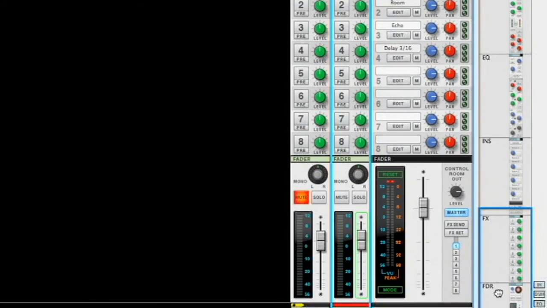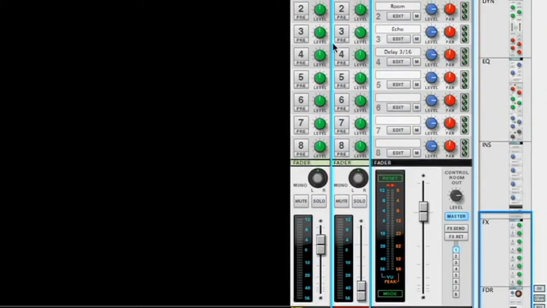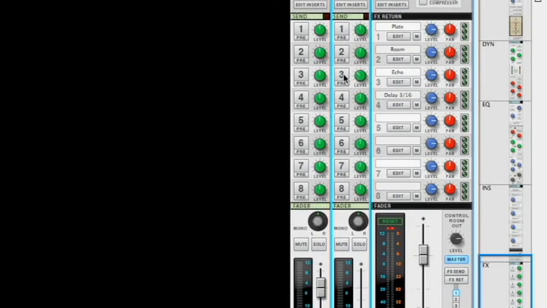So you can see what I've done. I've just set up a noise gate so only the very loud parts of the vocal will come through. And here's what I did. If I go down here and set this to 0, then we won't actually hear anything that's coming out of this channel, right? We'll hear the lead vocal, but the second part that has been gated, we actually won't hear through the main mix. But the reason I'm doing this is that I've set up an echo on here on an effects send.